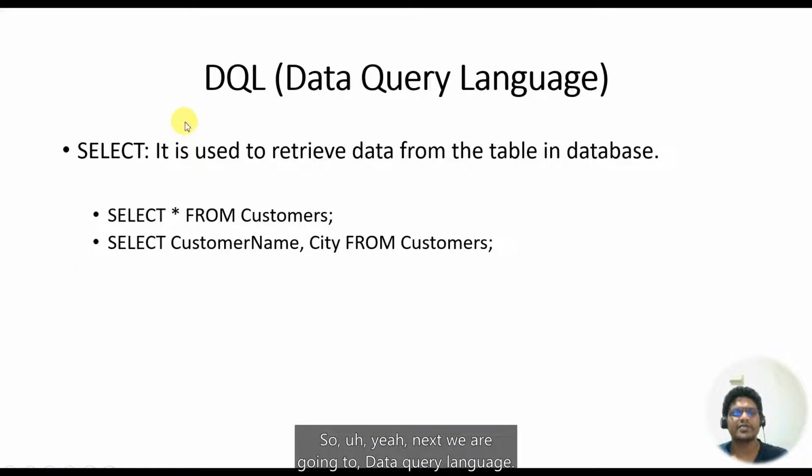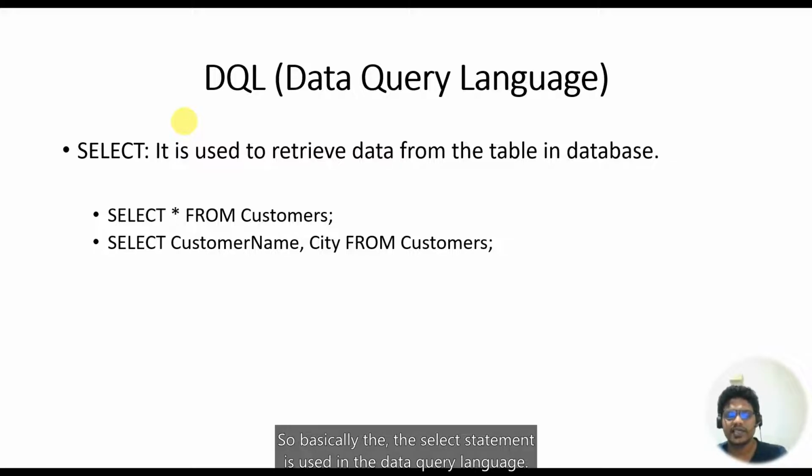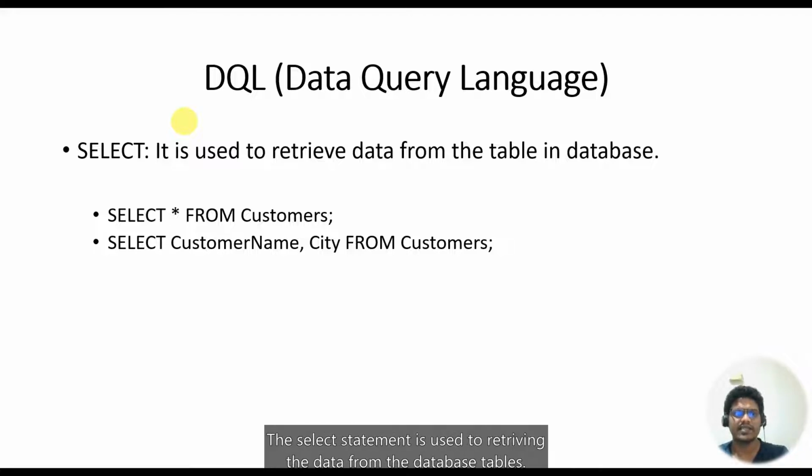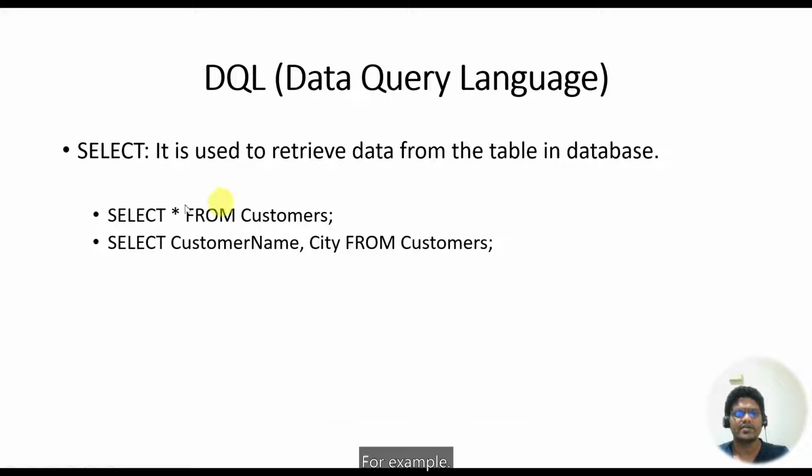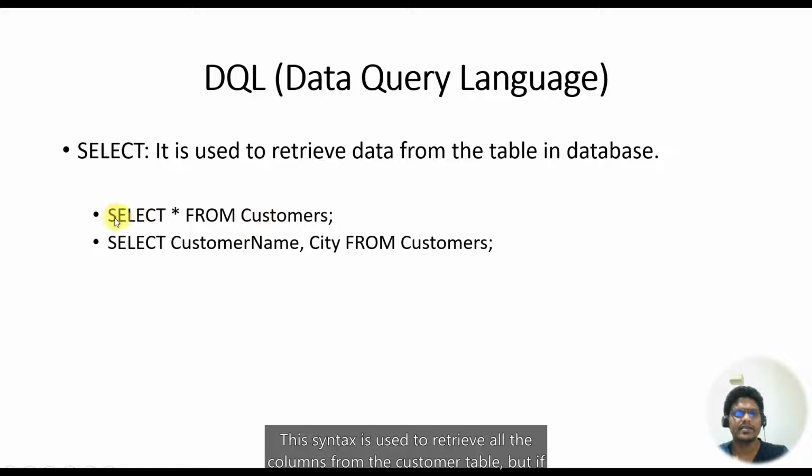Next we are going to see DQL, data query language. Basically the select statement is used in the data query language. The select statement is used to retrieve the data from the database tables. For example, this is the syntax of the select statement. So here, select star from customer. This syntax is used to retrieve all the columns from the customer table.